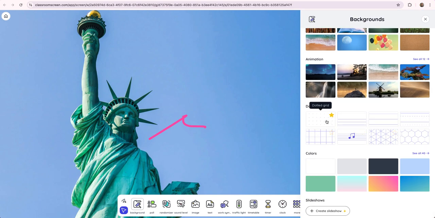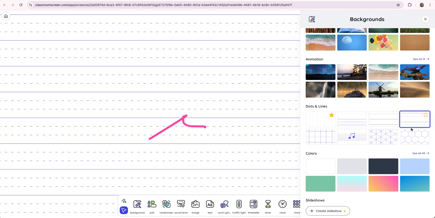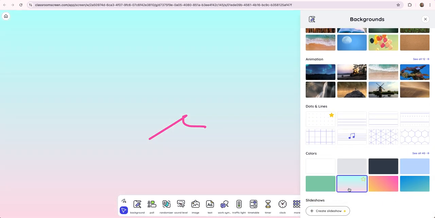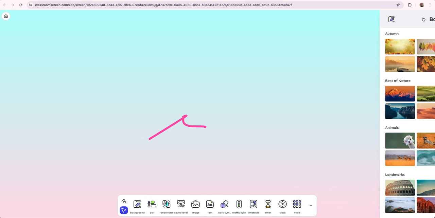And as math teachers, look, it's got graph paper, okay? So I think ultimately right off the bat, that is the most incredible feature. It's got lined paper, it's got dot paper. So anyway, or you can pick this background. I'm going to try to make this video quick and condensed because I could talk about this for hours.